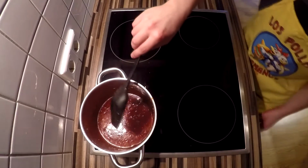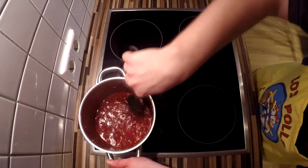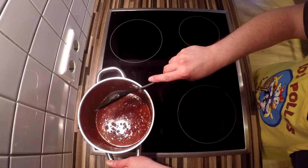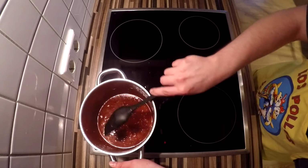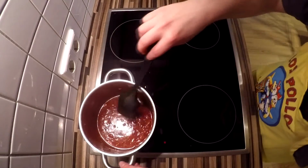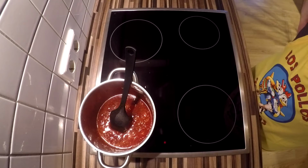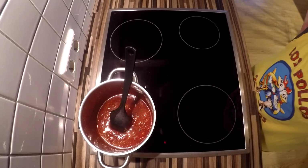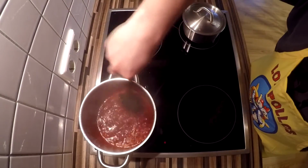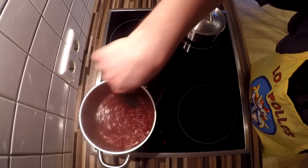You can now toss up the heat level again a notch. I'm now on 7.5 of 9, so what is that? About 80% heat? No idea. Yeah, and I will now wait until it's cooking. And usually that takes 1 or 2 minutes, so I will see you then. This is exactly how it's supposed to look. The alcohol will now just fly away.